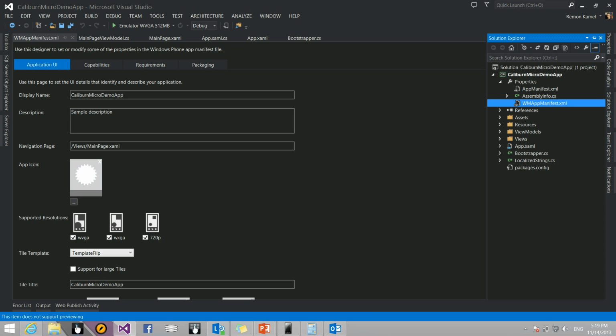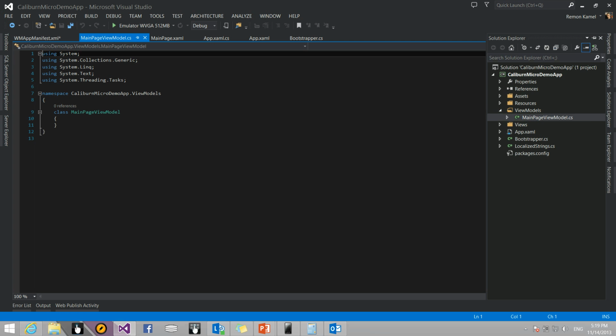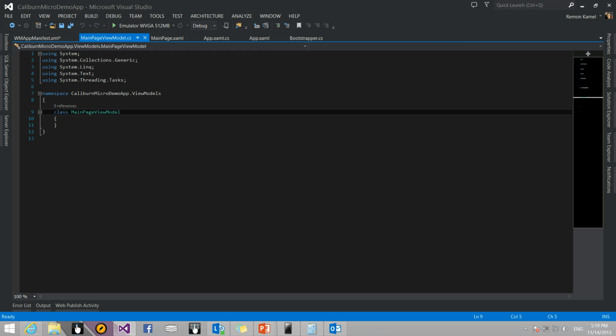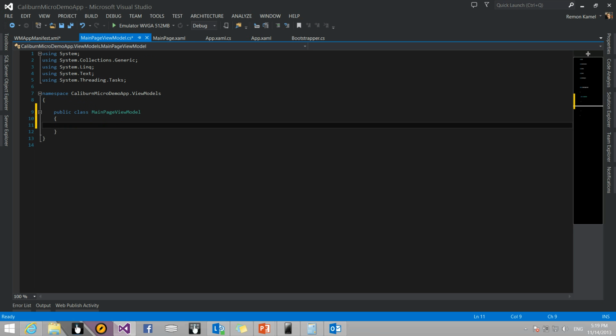Okay, and right now I'll just go to the view models, and let's add a property here. First, let's make this a public class. Let's add a property. I'll call it Test. So let's add a private string test.